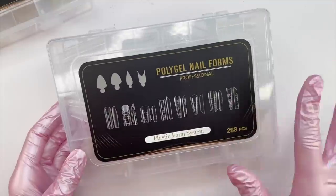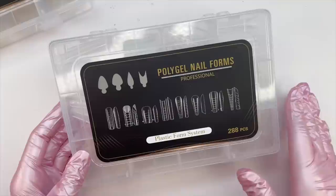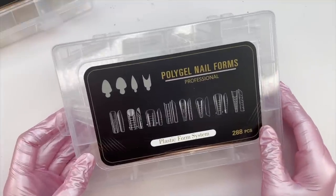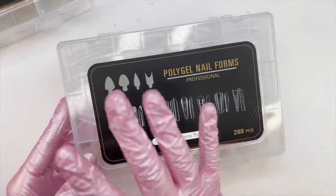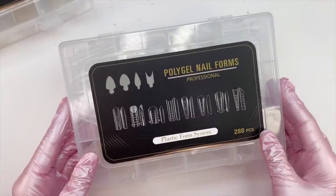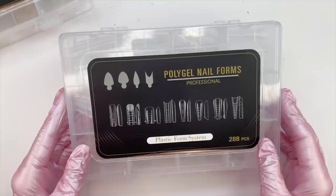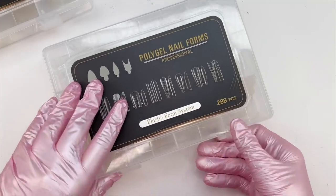Either way, I'm going to be posting this video just like I did with my last one when I tried these silicone molds. I didn't really like the result of how the nails turned out, but I still posted the video just because I kind of wanted to show you guys I was trying something out. It didn't really turn out super well, but I still wanted to post the video because not everything turns out absolutely perfectly. But let me go ahead and open this box up.